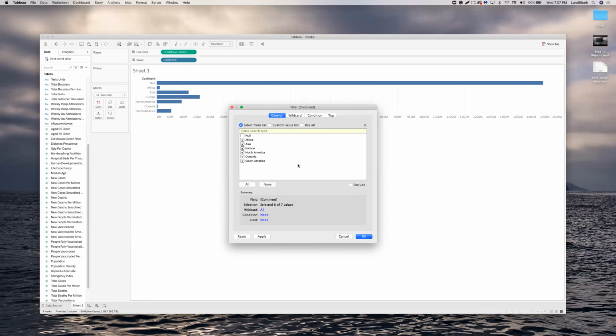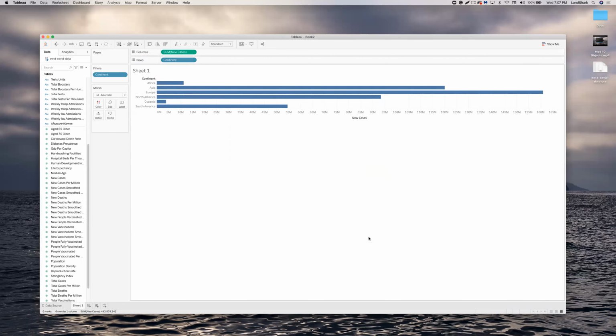You want to make sure you didn't lose any data. So I'll click OK, and now that information's completely gone. In this case we're talking about new cases, which would be the active cases happening right now.